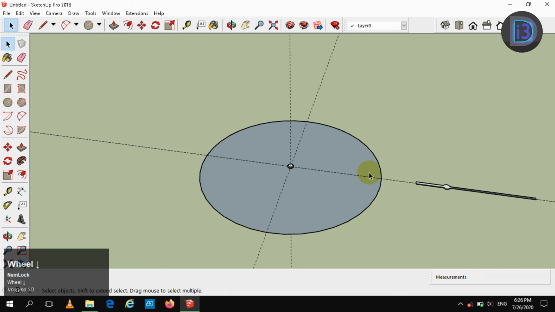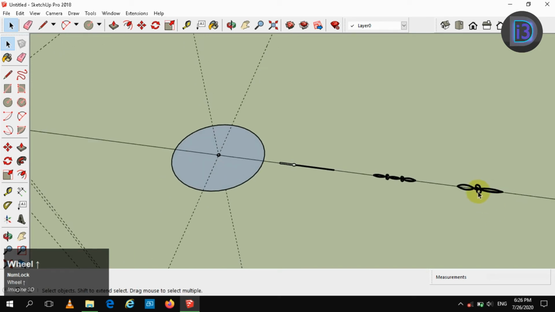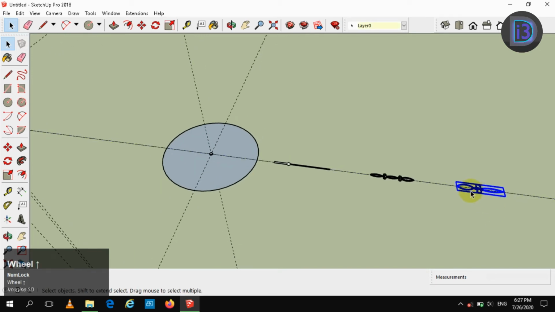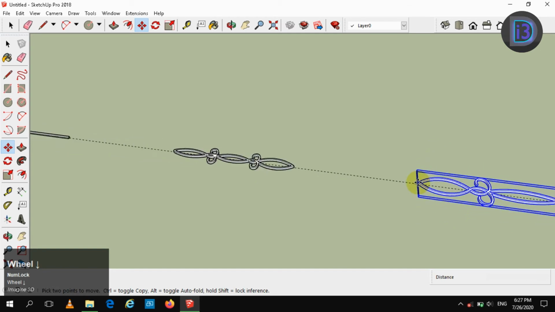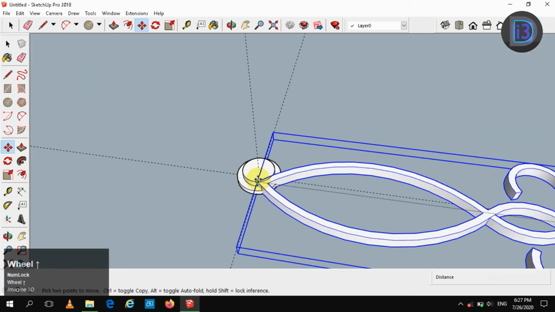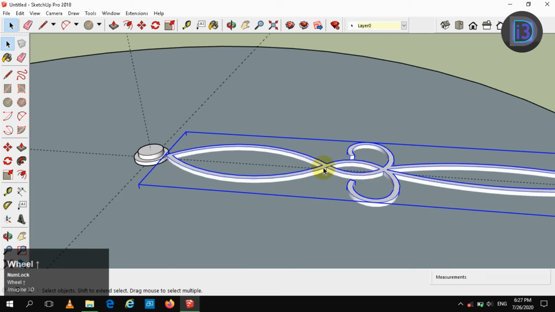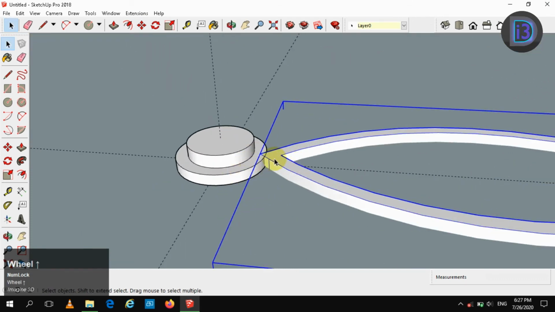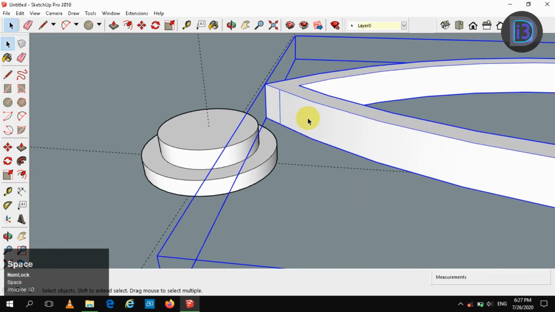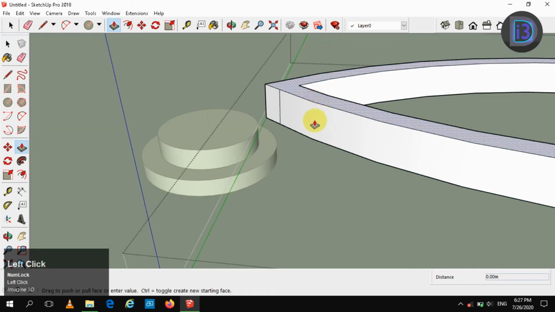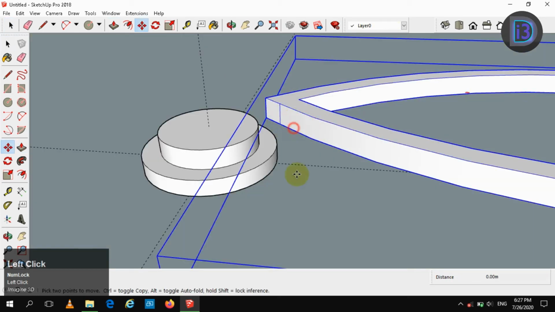Now what we are going to do is just position our hour hand and minute hands. As you know, the hour hand always comes at the bottom, so we are first placing the hour hand. Select it and move it to the center of the point. We are just press pulling down by 2 mm so that it matches its height.